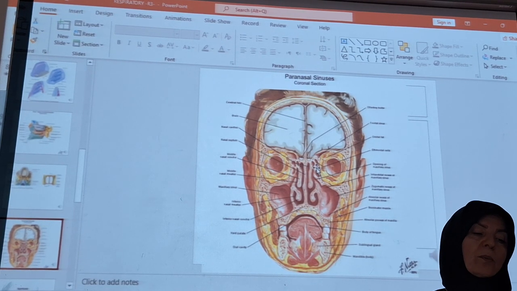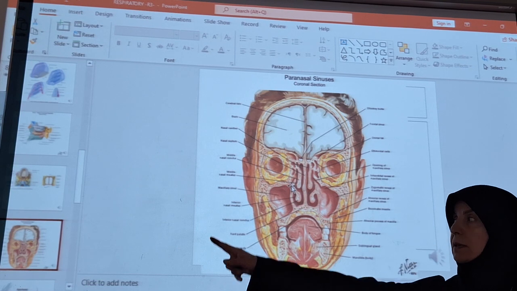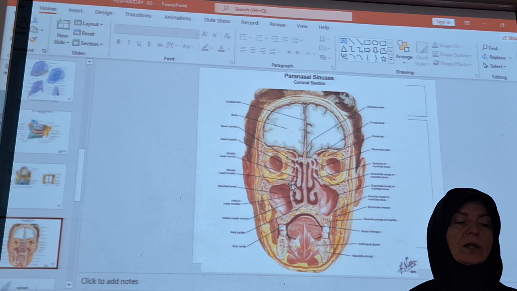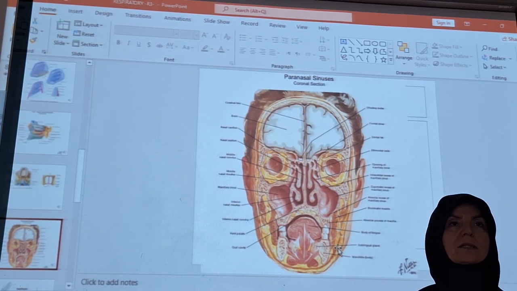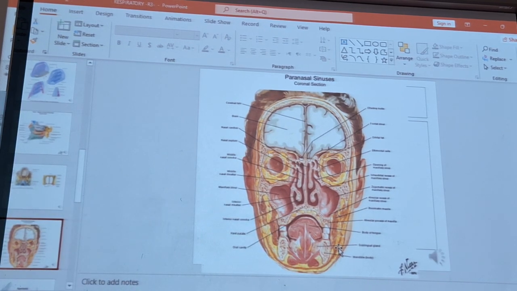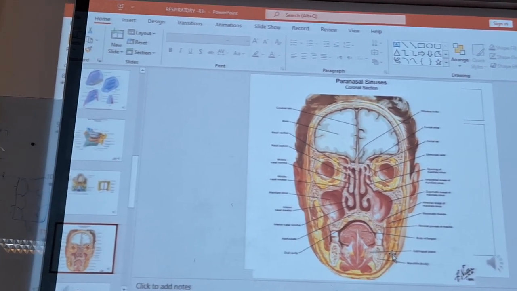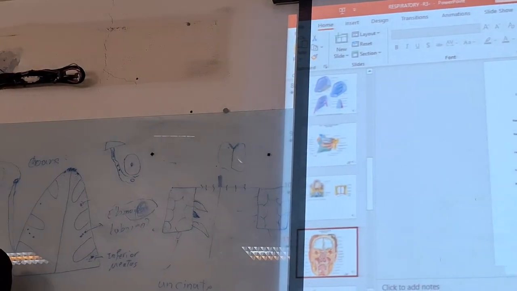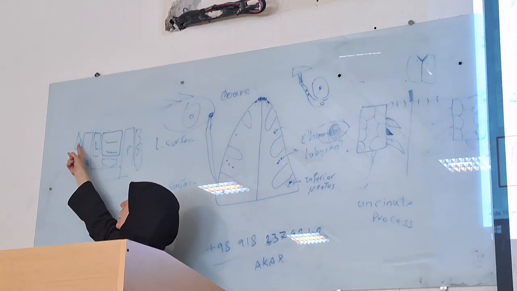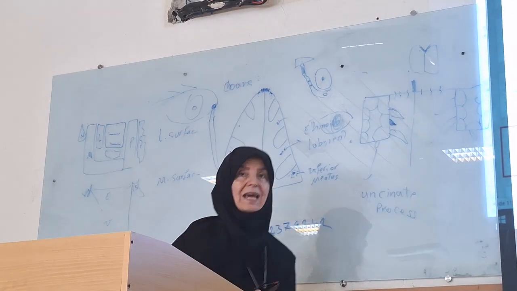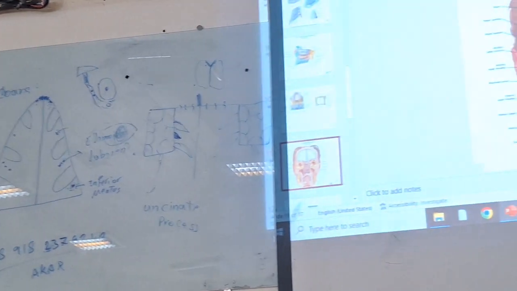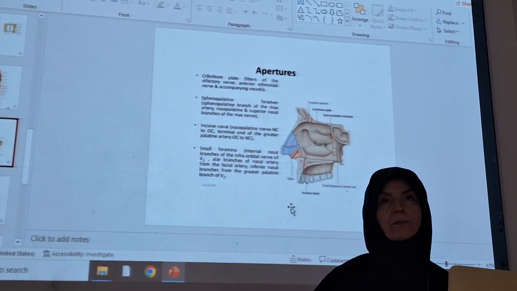Does the lacrimal bone participate in the lateral surface? Remember that? Yes. Does the sphenoid or pterygoid process participate in the lateral surface? Yes. Remember this picture. Does the ethmoid bone participate in the lateral surface? Yes. Does the inferior nasal concha participate? Yes. Does the nasal bone participate in the lateral surface? Yes. So please remember this picture, read more and repeat to get it in your mind.